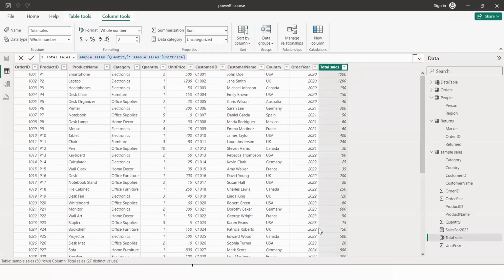So instead of creating this total sales column, I could have also used the SUMX function. Now we have already talked about the SUMX function. SUMX would do a row by row operation and then give you the total. So for example, if I want to find out the complete total sales, which is basically the summation of this total sales, how can I do it? I can use the SUMX function, and there I can define that I want this quantity column to be multiplied by unit price column, and whatever output you get, you have to sum it all. So basically that aggregation function was an iteration kind of function, which was iterating over each row.